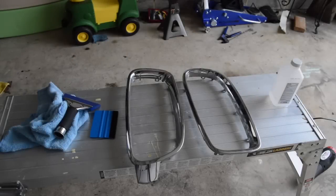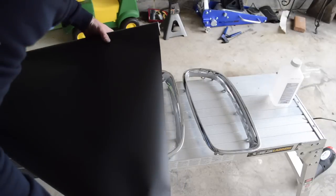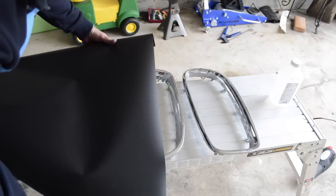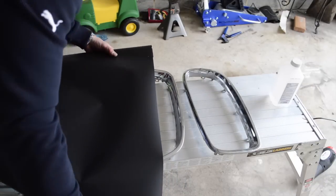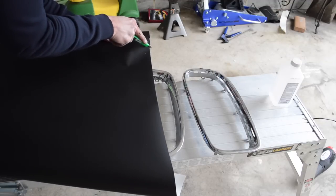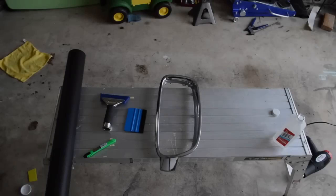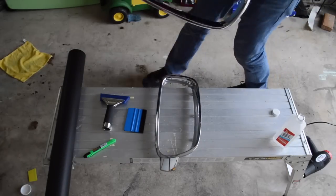Okay, the next thing you want to do is go ahead and get your vinyl wrap and make sure you've got a piece. I'm just going to make it a little on the big side. It's always better to have a piece that's a little bit too big rather than a piece that's a little bit too small.